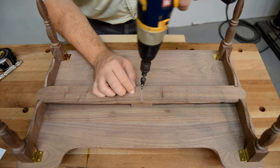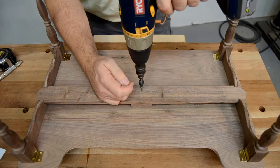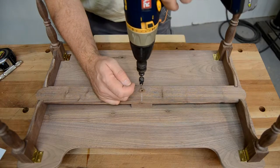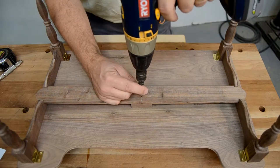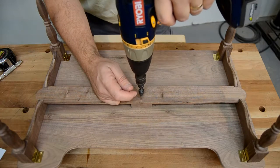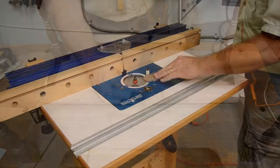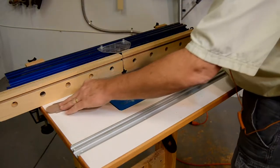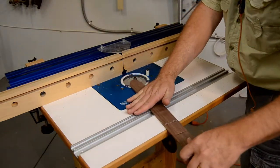Once both ends of the spring are cut to their proper profile, they can be sanded out. If it's been made properly, the shoulders of the spring should just fit between the stretchers of the legs when they're fully open. With the spring properly set in place, pilot holes with a countersink can be drilled along the center line through the spring and into the block. The final detail on the spring is to round over all the edges, top and bottom, using a 1⅛-inch roundover bit.